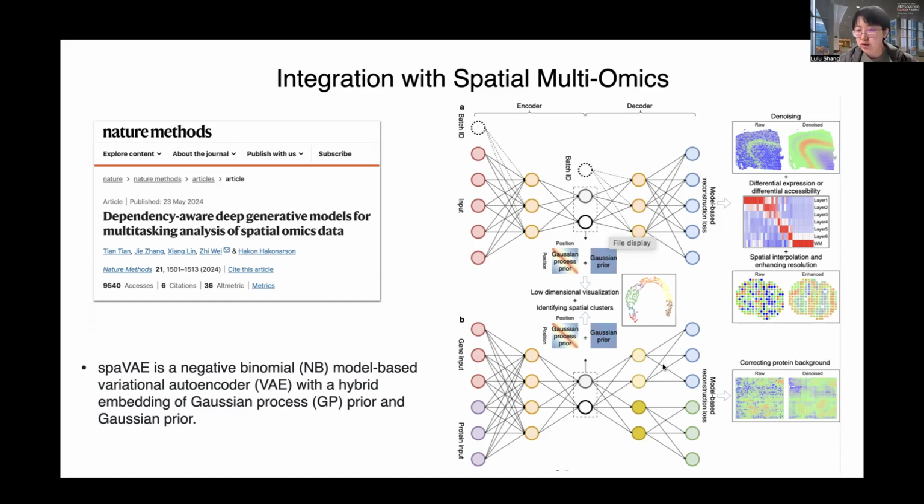Then they can do the joint embedding dimension reduction to obtain the embeddings, and then do the downstream tasks. So this is another way of spatially aware dimension reduction to integrate multiple omics modalities.